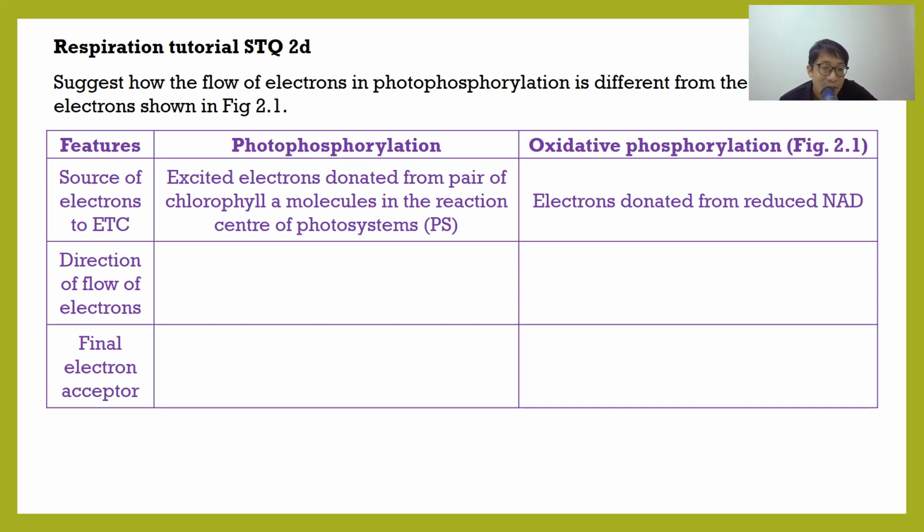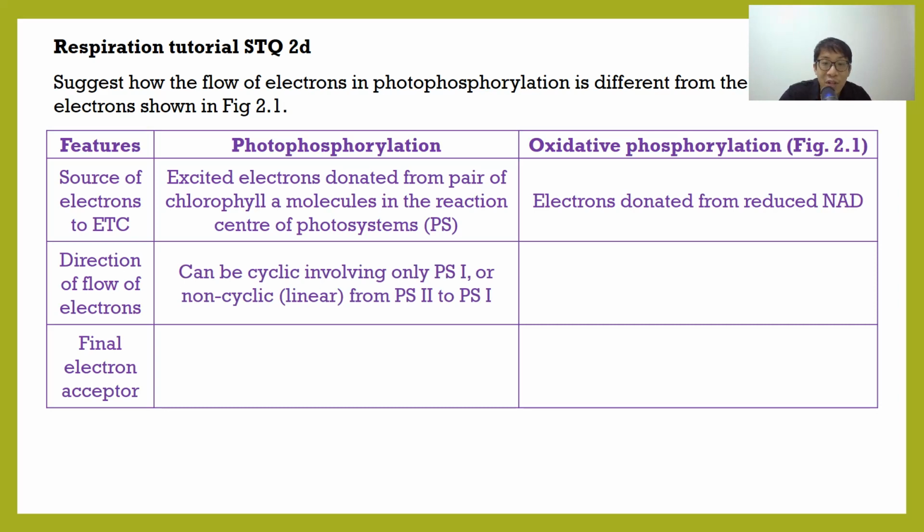Okay, and then the water, once it is split up via photolysis, the electrons go to the chlorophyll A molecules to be excited again, which then get passed directly by the chlorophyll A molecules to the ETC. So the answer here is different from our table of differences just now. Okay, so understand why: when the boundary or the requirement is different, we write different things, even though it's kind of the same concept. As for the flow of electrons, the direction, we have cyclic versus non-cyclic for photophosphorylation.